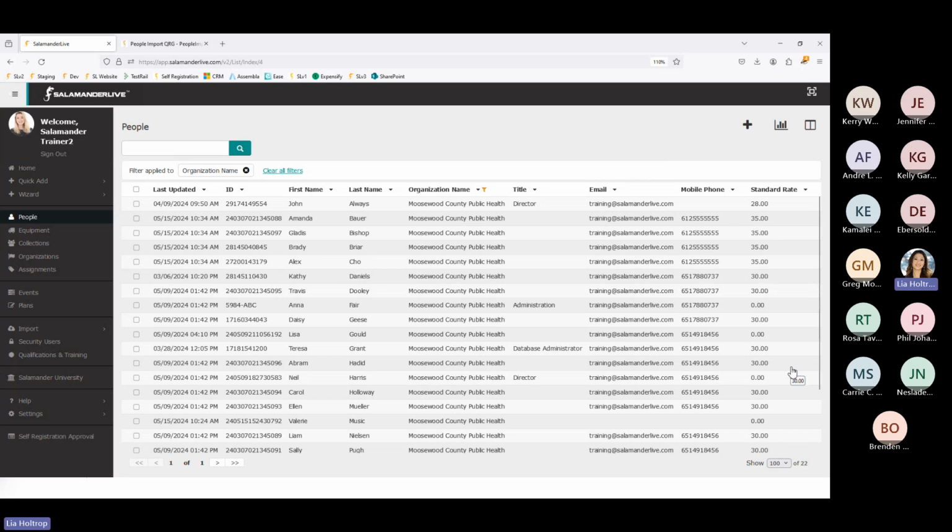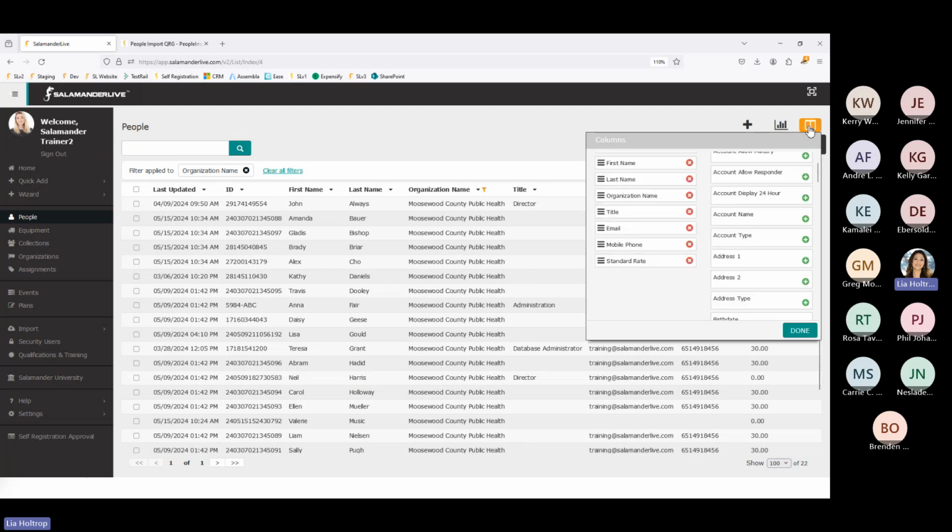The other way you can do this is through an import. In this case, you're going to look at the records and ask what you're looking at updating for those records. Maybe you have a bunch of different standard rates, and you have to update phone numbers and titles, and they're all different for everybody. So again, set your filter and add your columns in by going up to edit columns.